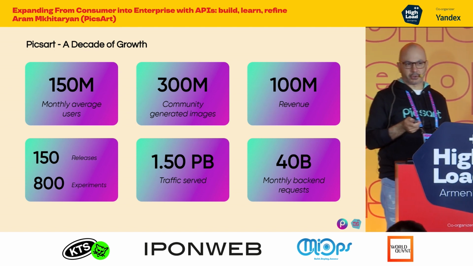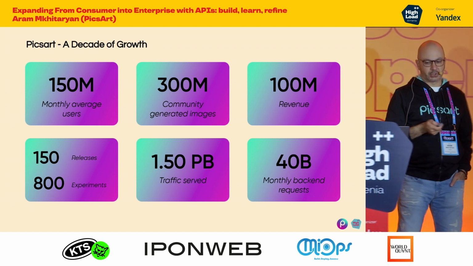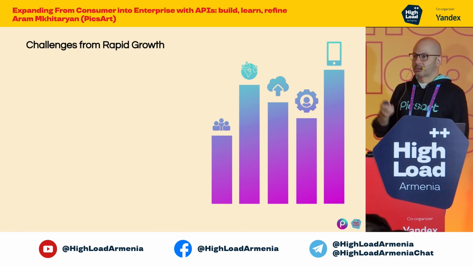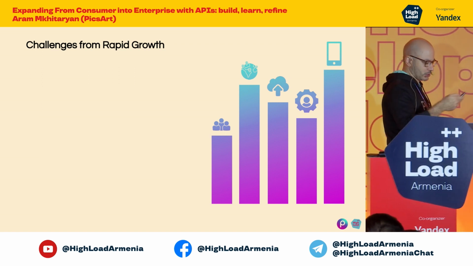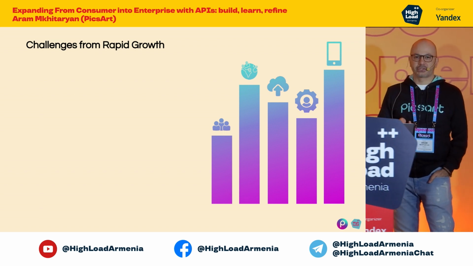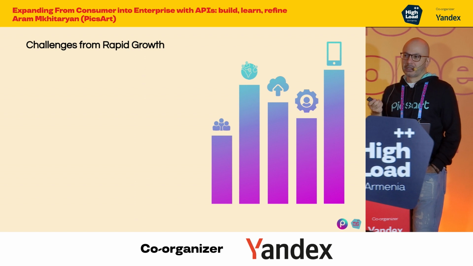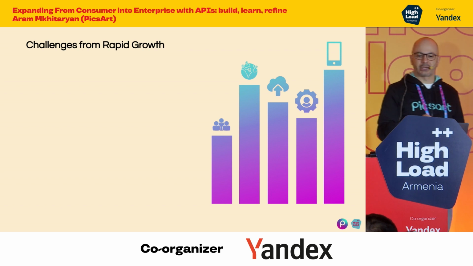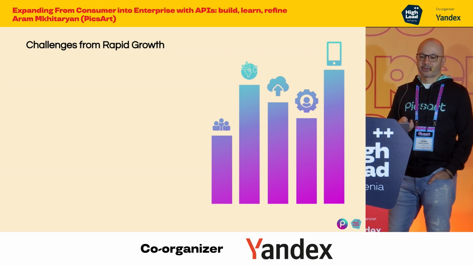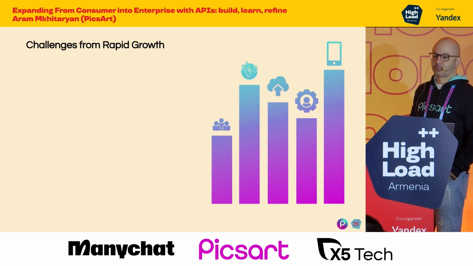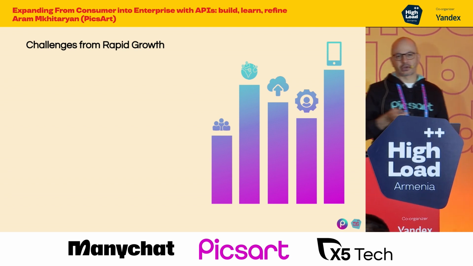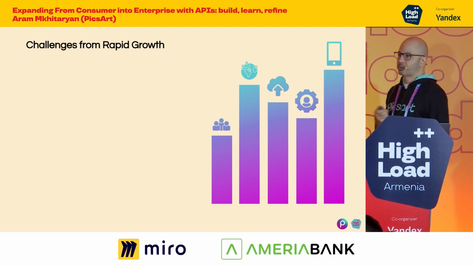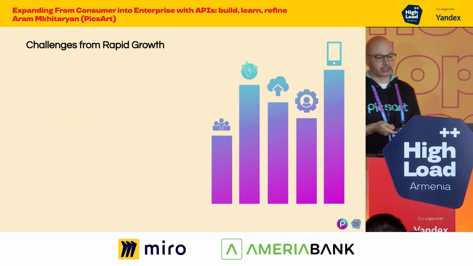And of course, this rapid growth over recent years brought us a big list of challenges. We had to go in parallel to the user growth. They have been asking for more features. We have been adding new features every month, every week, literally doing releases every week. That would include filters, editing tools, and AI-powered technology. And of course, it was leading to a certain level of challenges, indicating that we needed to consider a new type of architecture.